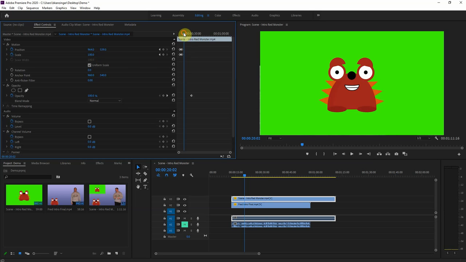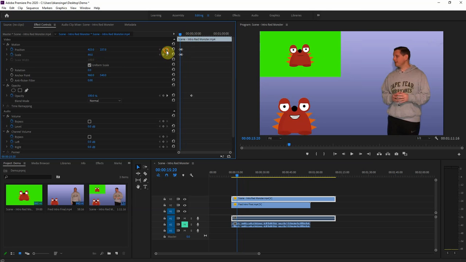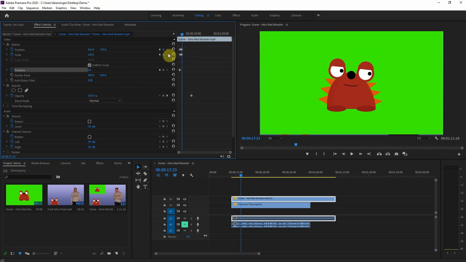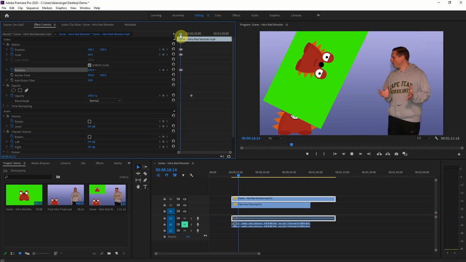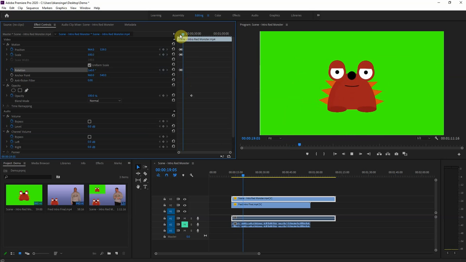All right, so one more time, just so you can kind of see this with rotation, I'm going to go here and click to the previous keyframe. Okay, so now I'm at the start of it. So I go to my rotation, I click on the stopwatch, I move the scrubber, and actually I'm just going to click on the next keyframe, and I'm going to tell it to rotate 360 degrees. So that way it'll go all the way around as it spins. So now when we play that animation, you can see it's going to spin while zooming in and moving into position. Okay, so stopwatch, create a keyframe, move to where you want the animation to end, and then change the state.